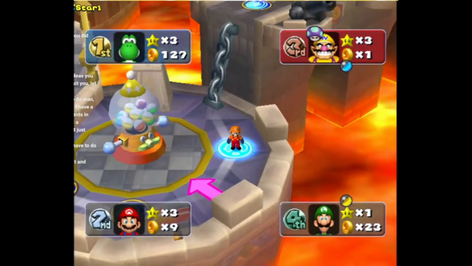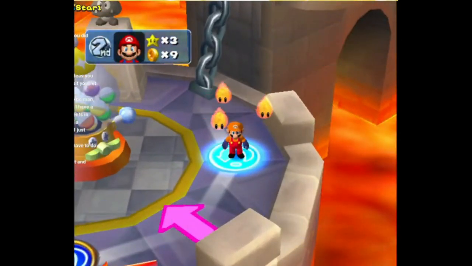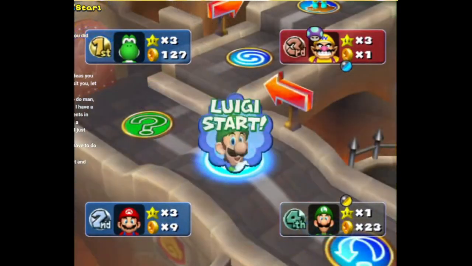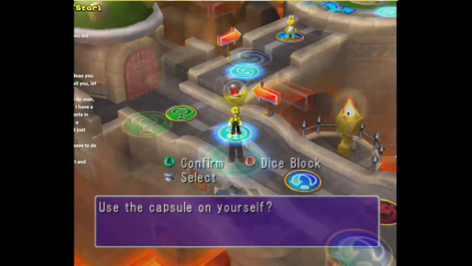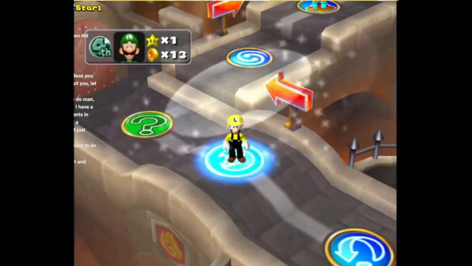Oh, warp space. That warps you. Oh! That's 10 more spaces, though, but you lose coins. Oh no, you don't think you lose coins. You take more money from people. Why the hell not?